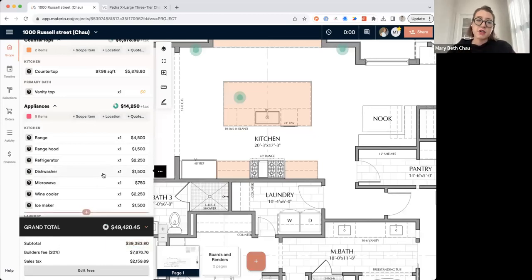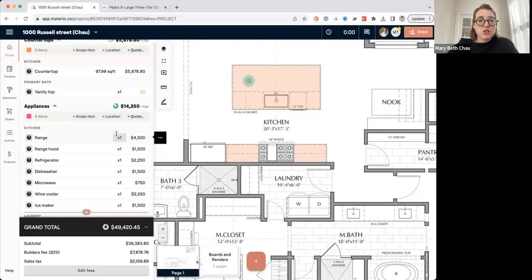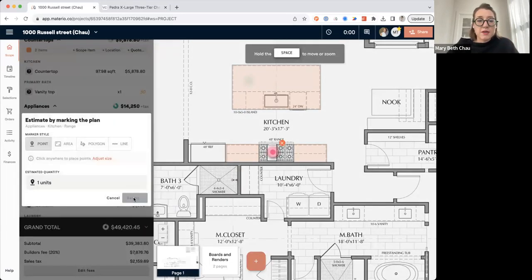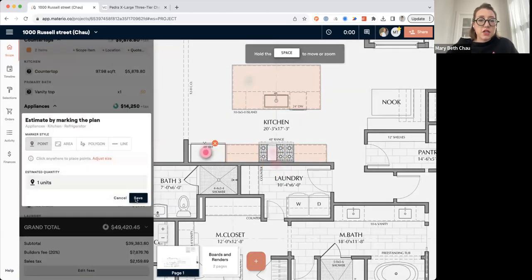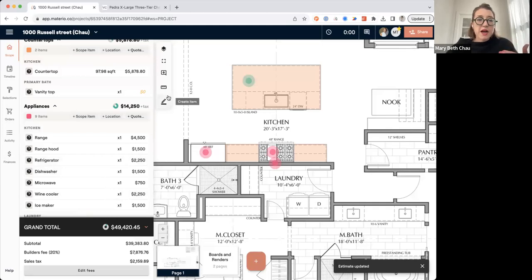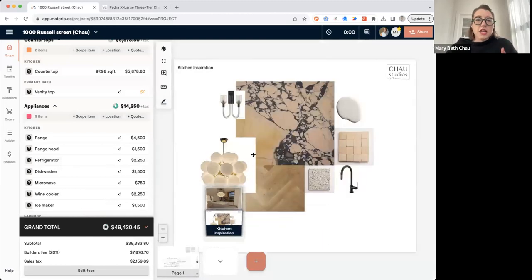So even if you are a designer using a markup on your products because you're offering wholesale, you're getting wholesale prices and retailing it for your client, you could also come in and do a project management fee or storage fees, all of those on top of the project. So again, it's really flexible in how you set this up. So once I start to spell out what it is that I need, I start to mark the plans with where these items are going so that when I get ready to hand this off to my subcontractors and my team later, they can very easily understand where this is going to go. I can start to think about what needs to go into the project. So we did talk about briefly how we have a board here.